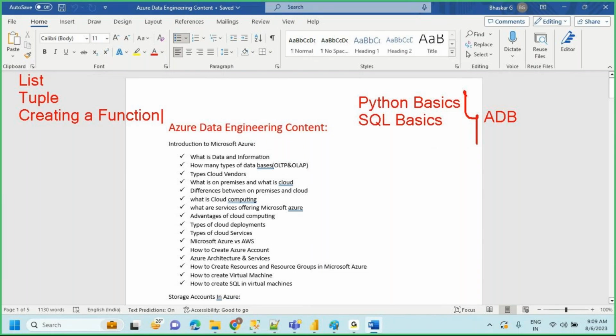That is more than enough for me. Okay, so go with that level only. We don't require going too deep into Python, because we don't require that much of it for data engineering. Whatever is required for data engineering is more than enough.